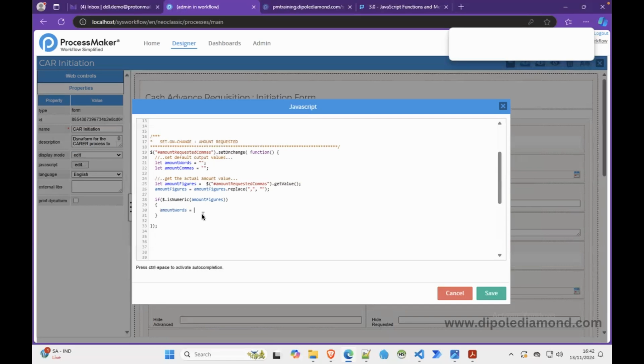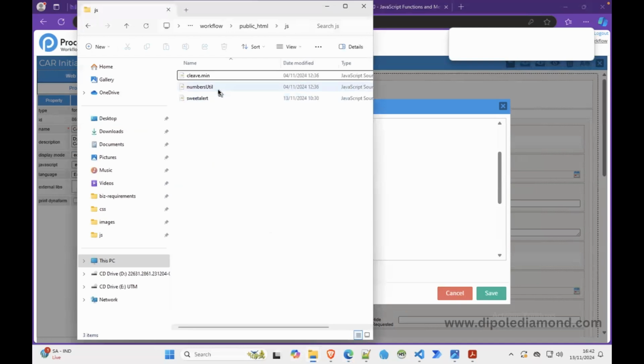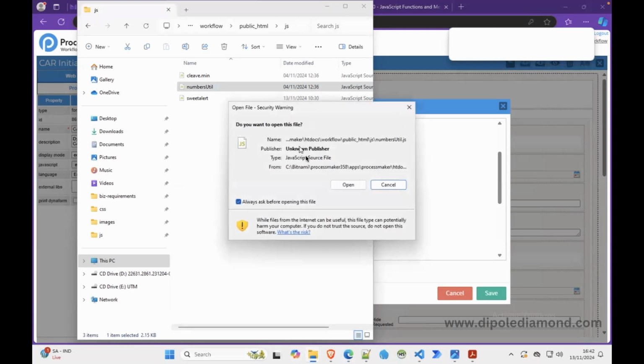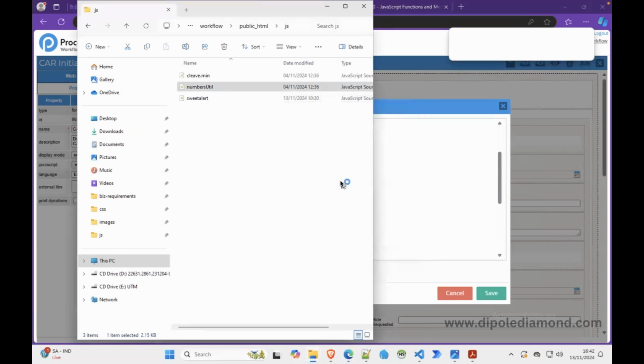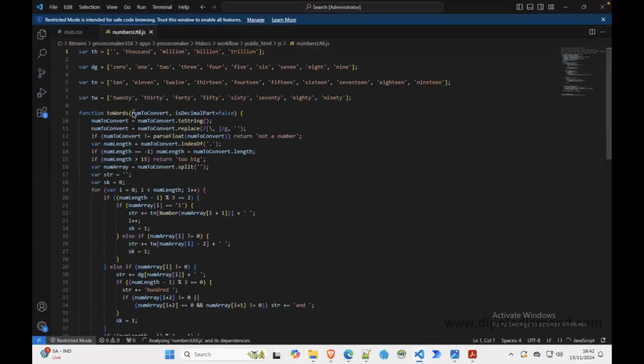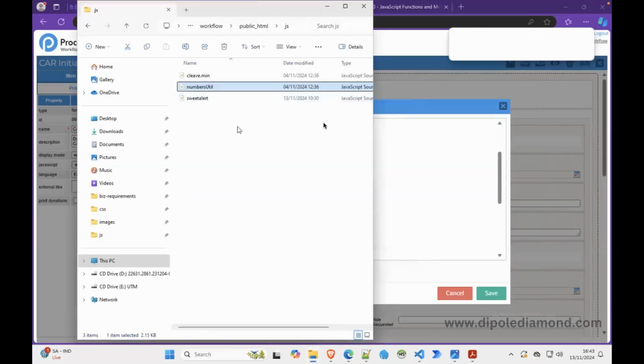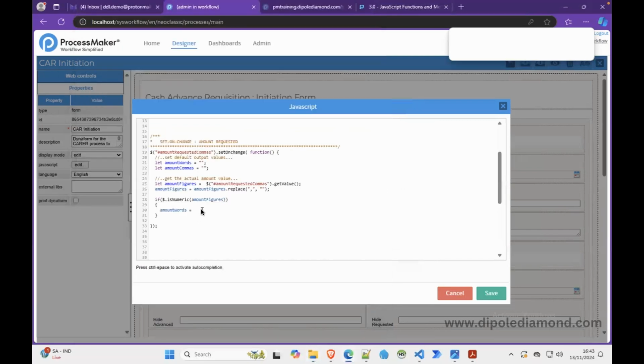Amount words will be, we need to check what this library can do for us, the utils library. So we're going to open it with Visual Studio Code. Okay, so there's a function toWords, and we put in the number to convert. So we type in toWords, and inside there, we put amount figures.